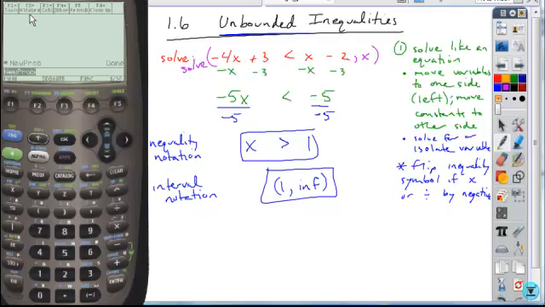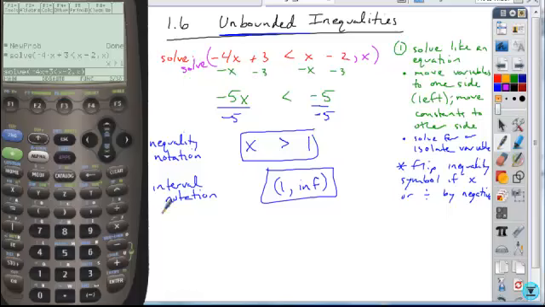So if I use my calculator here, the algebra tab, F2, choose solve, enter my expression exactly as it appears. So negative 4x plus 3. The less than symbol is right down here. It's the blue button, the second, and then 0 right above the 0. And then type your remaining expression, x minus 2, comma x. Tell the calculator what you want it to solve for, and when you hit enter, it verifies x is greater than 1. And so you can still use your calculators to verify and solve these inequalities.